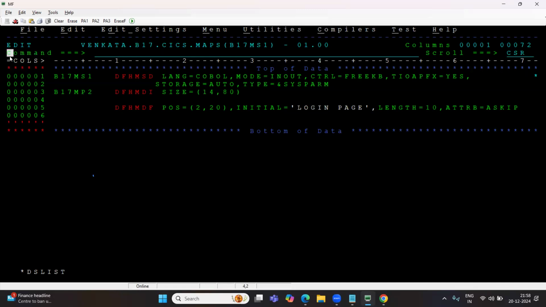Just one question: protected and auto skip, what is the difference between these two? We'll come to it. Wait some time to get the answer for that. You might get it tomorrow. Any queries?